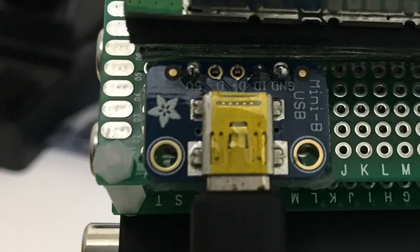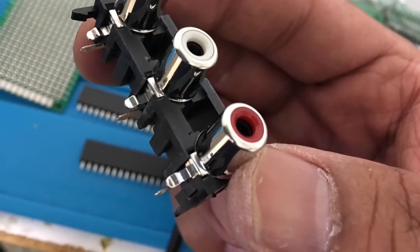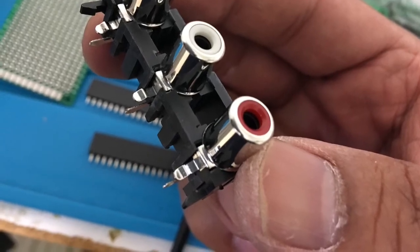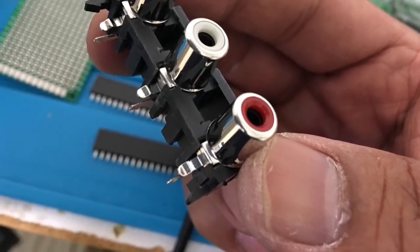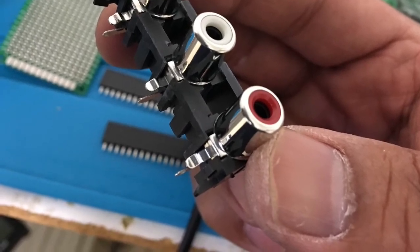Here is a close-up of the USB port. I am only using power and ground, but solder it down wherever you'd like. Now take a look at the RCA connectors. This side is the ground because the outside of the barrel is ground on RCA cables. The back pin is for the middle pin on the RCA connector, which is the signal.